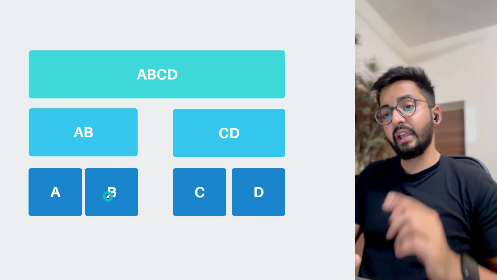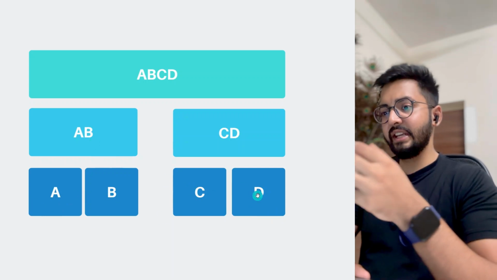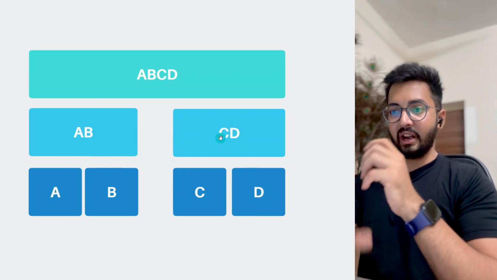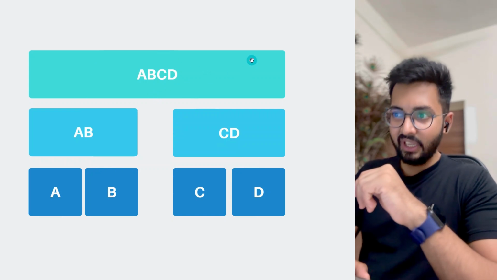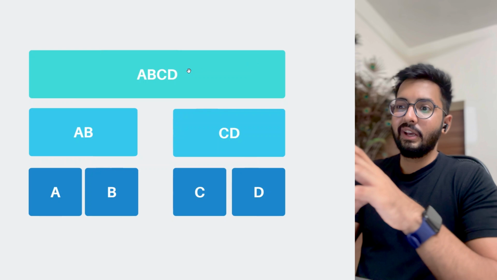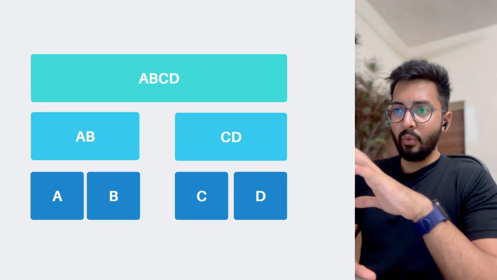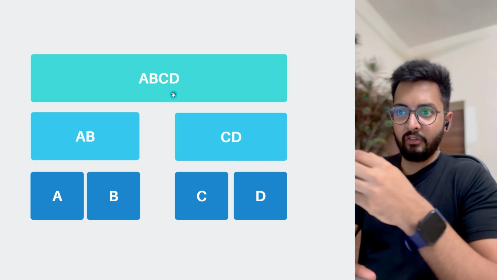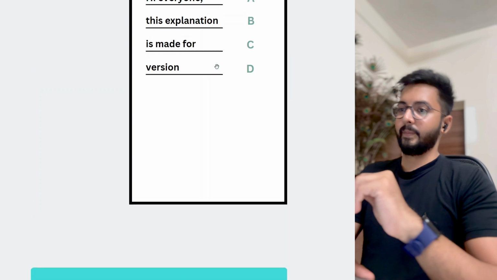Now A and B are hashed again, and let's say their hash value is AB, and C and D are hashed and their hash value is CD. Now AB and CD are hashed again and their hash value is ABCD. So ABCD is the root node, and the root node is the hash of the entire document. Now why are we arranging it in this particular manner? Why are we not directly finding the hash of the whole document? Let's see.